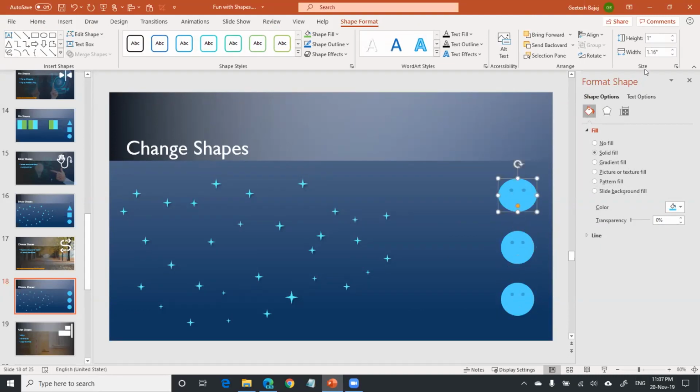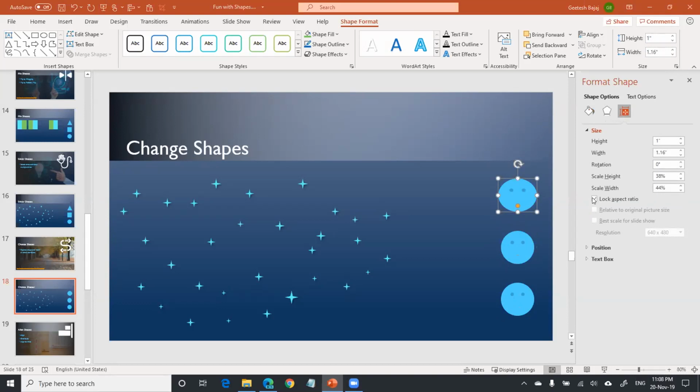If I want to change the size of this one too, I'll just go here and type 1, and then I have 3 smiley faces. But when this becomes 1, this becomes smaller too. So there has to be a way where you can size them and make sure that if I put 1 here, I don't want this one to change. How do I do that? So I can just go and click this dialog launcher for the size and position group here. And you see there's an option called lock aspect ratio. I can deselect that. And now when I change 1.6 to 1, it will make sure that the other option is also respected.